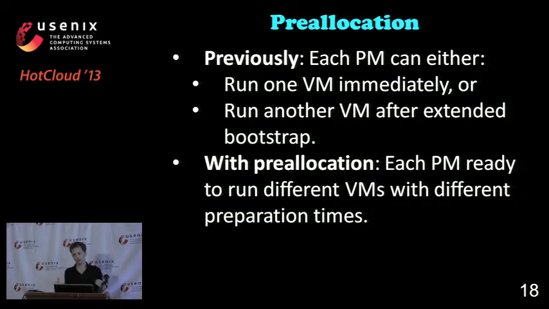So if previously you want to keep isolation, a single physical machine can run one service immediately because it's ready, and any other service only after taking down the currently running service, loading the new service, and running it. So either immediately or after a long time, we say let's do something in the middle. Each physical machine can immediately run one of two services, or after a very long time, other services. But suddenly this machine is closer to more than one service.